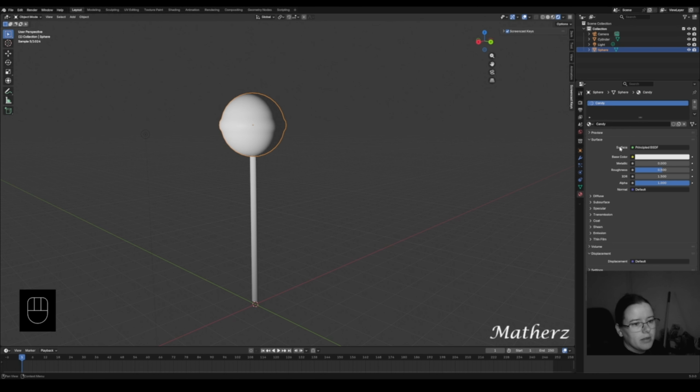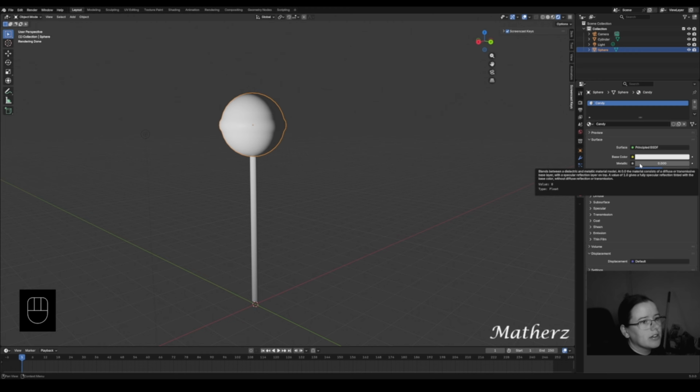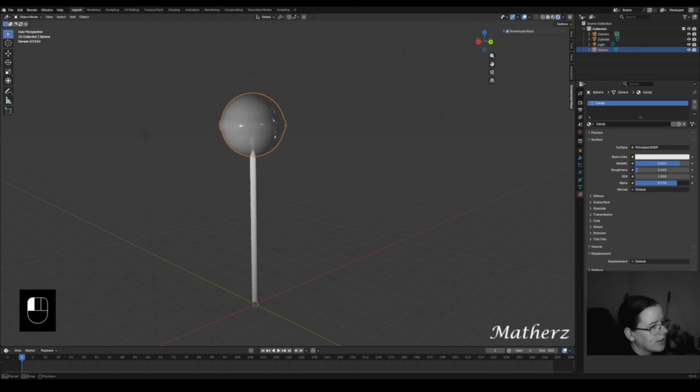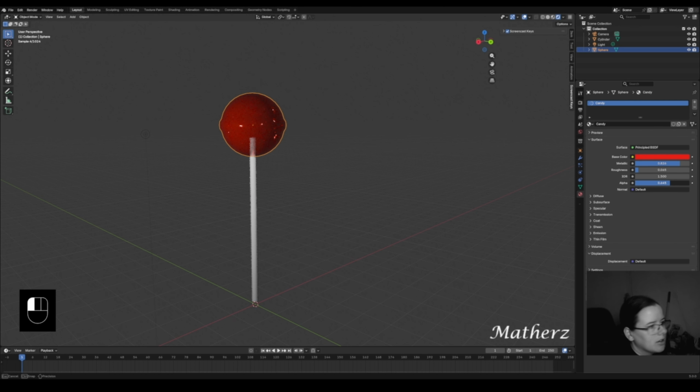Right, so once we've got this, you can switch out Principled BSDF to glass if you wanted to, or you could keep it like this. All we're going to do is turn up the metallic. You want to turn down the roughness, just to give it that nice crisp, sweet candy look, and then turn down the alpha slightly. And now let's give this a tone. So you probably have a bright red lollipop if you wanted to. Turn down that roughness, turn up the alpha a little bit if you wanted it super shiny, or, you know, most lollies are kind of dull.